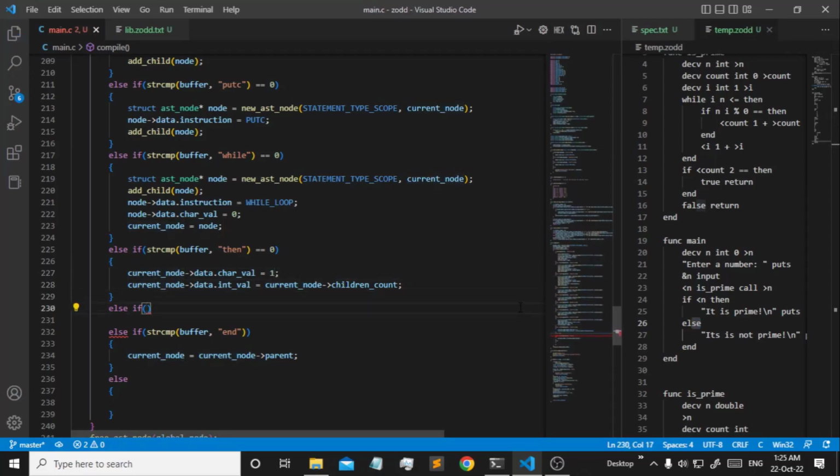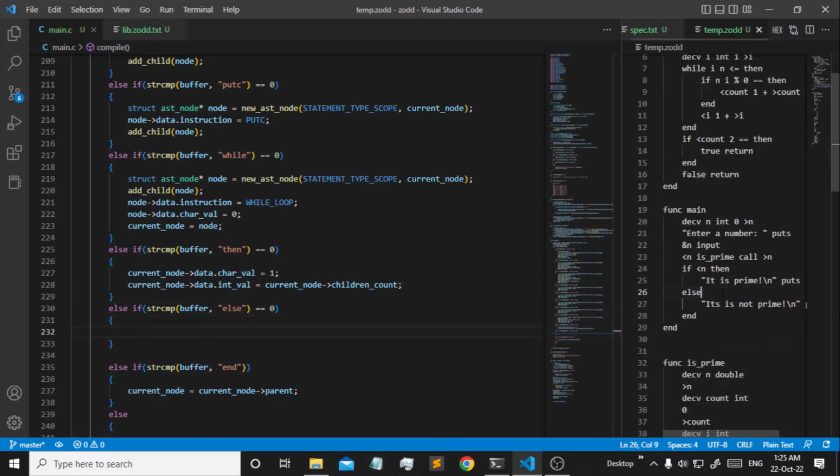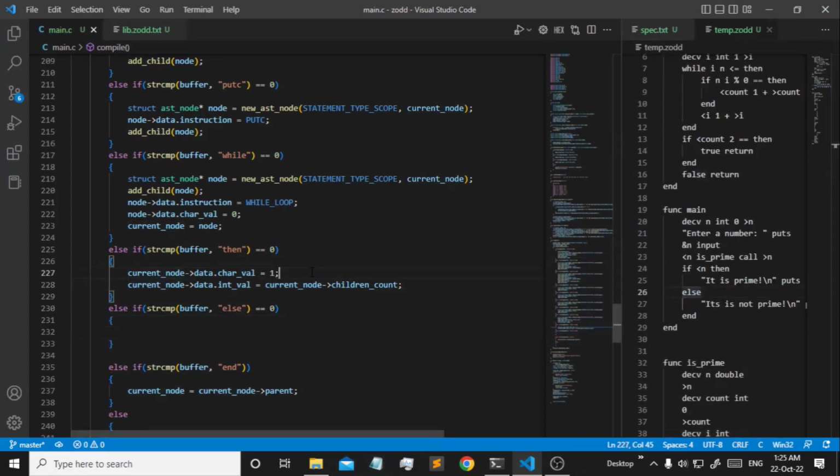Wait a minute. Then again, if the current instruction is else, what should we do? What that means is we have not encountered the end, so we are just going to do this as 3.